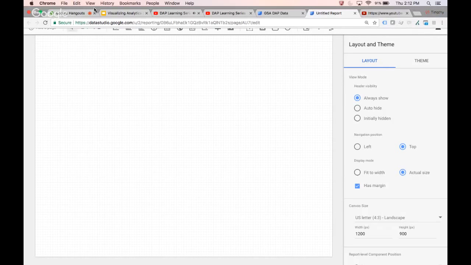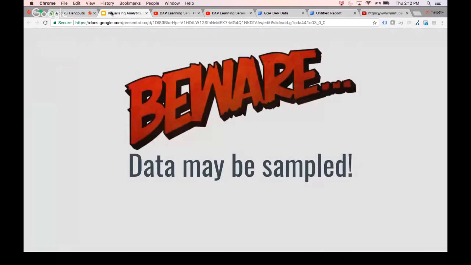So before we get into that, I just wanted to mention that just like with Google Analytics dashboards in the GA interface, for those of you who have made dashboards in Google Analytics, you've probably heard me talk about the fact that one of the biggest downsides of creating dashboards in Google Analytics is that it doesn't tell you when the data is being sampled.